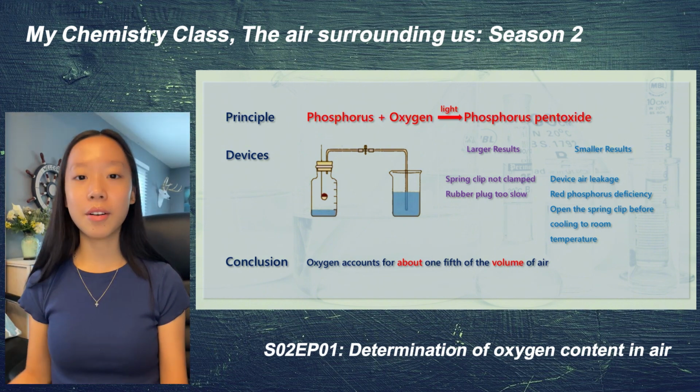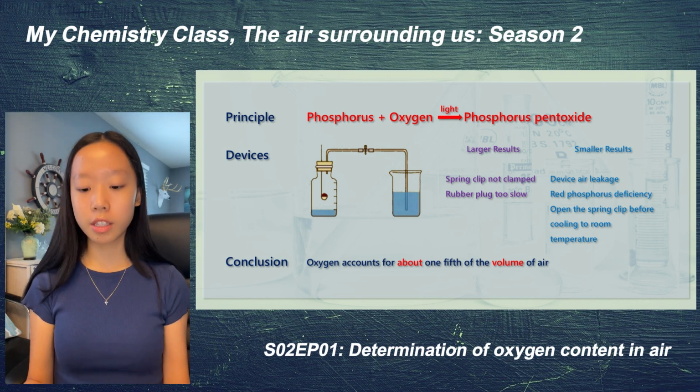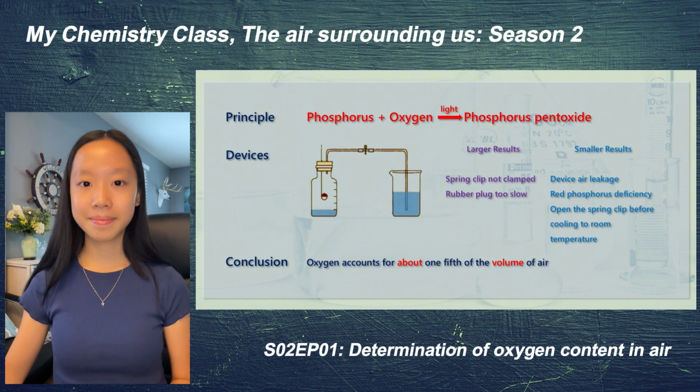And here is the whole chemical equation for the experiment. It's phosphorus plus oxygen, ignite, equals phosphorus pentoxide.